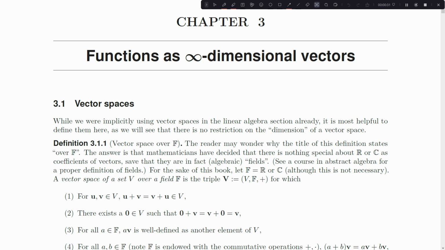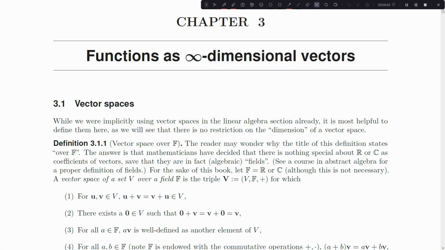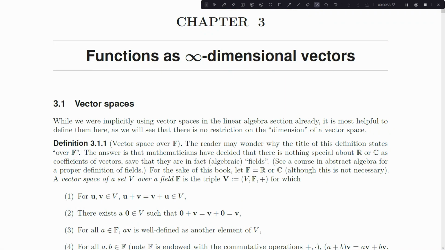I know this is something you probably talked about in linear algebra, but we're going to reintroduce ourselves to vector spaces and find out that in fact functions themselves, like a lot of the functions we interact with on a day-to-day basis, are themselves elements of vector spaces. But it turns out that the dimension of these vector spaces is infinite. So we have to make this formal, right? We have to understand what does it mean to truly be an infinite dimensional vector. But to do that, let's start with vector spaces.